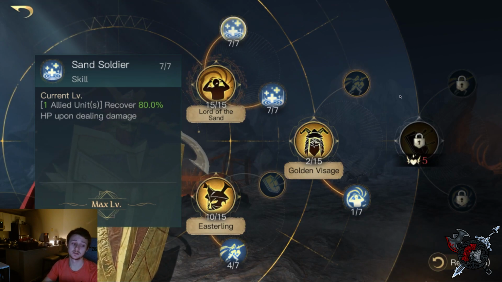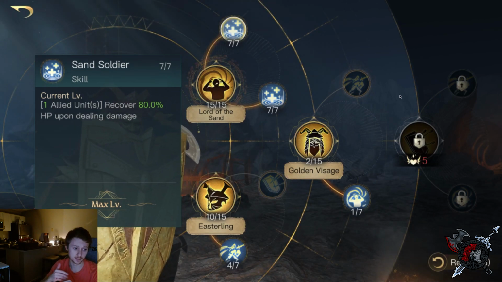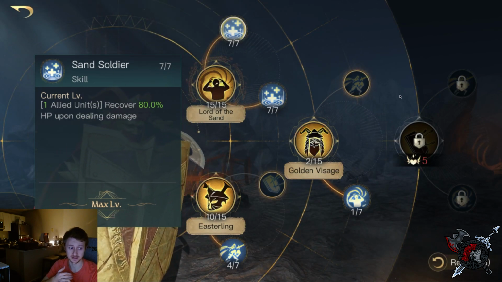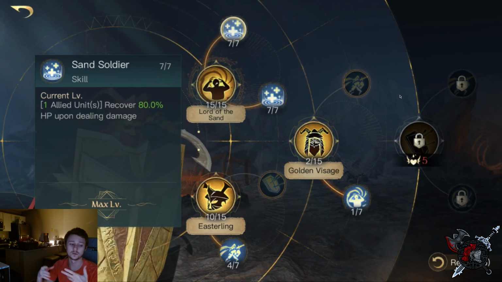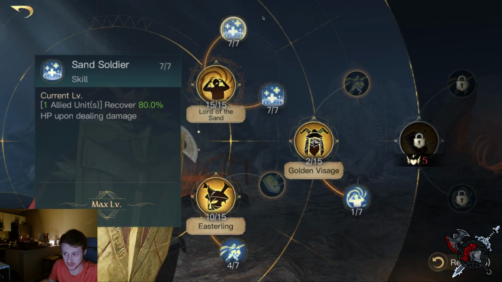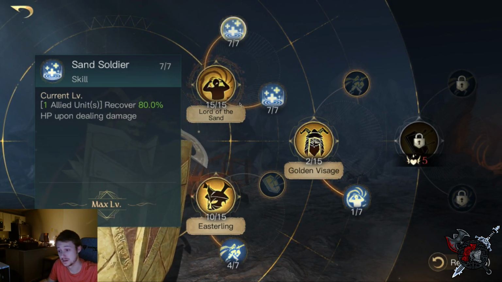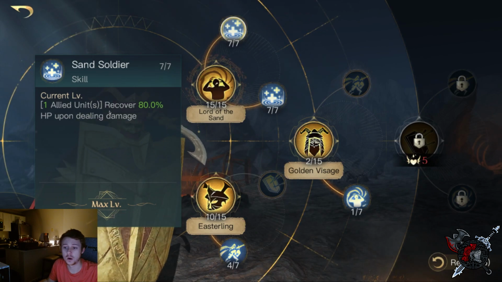I also think that if, for instance, Madness affected the commander, this would still proc. I haven't honestly gone up against a Madness-affected commander, but I would reason that the Sand Soldier would still go off. Now, if he's under Madness, he might heal the enemy as well, since this applies to him. So keep that in mind as well. But this is the reason why right here.